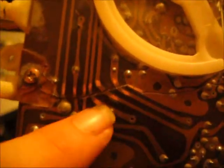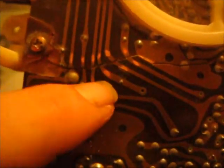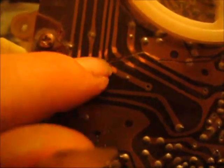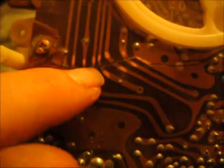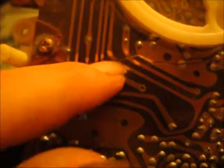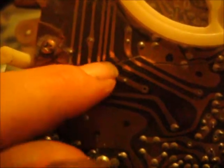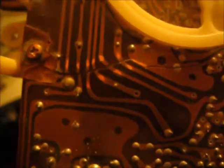Alright, so now we have our board scraped here, here, here, here. As you can see, that way the solder will stick to the copper plating on the board. All you got to do is create a jumper from one side of the board to the other, because right where the crack is, there's no current going to flow, and that's what's stopping the radio from working. After we fix this board here, I'm not saying it's going to work yet, but there's a possibility.